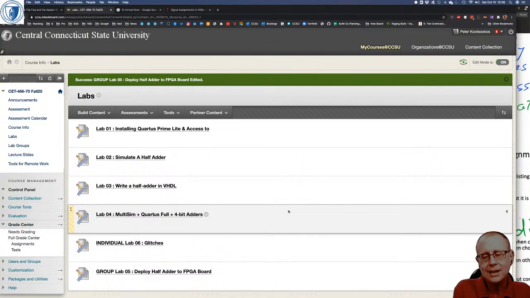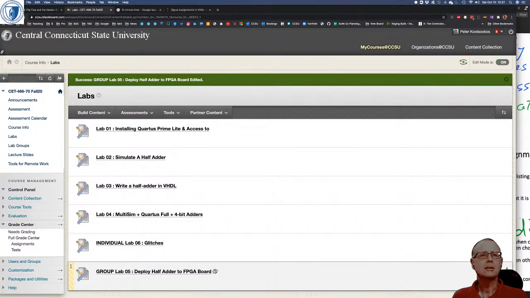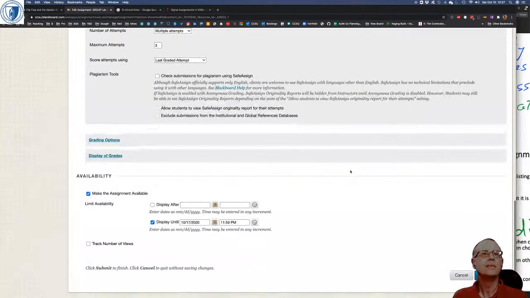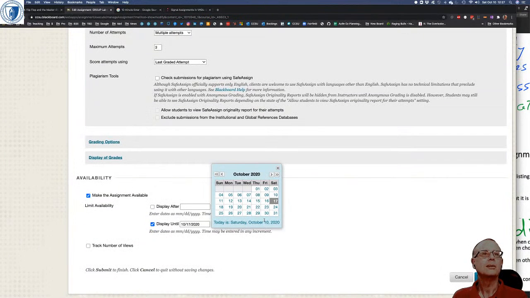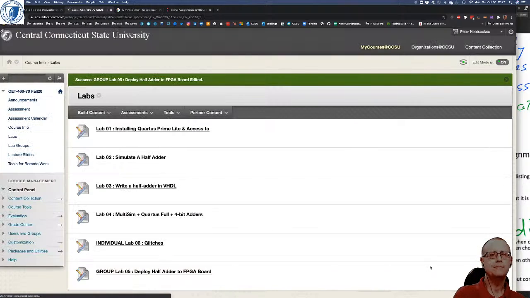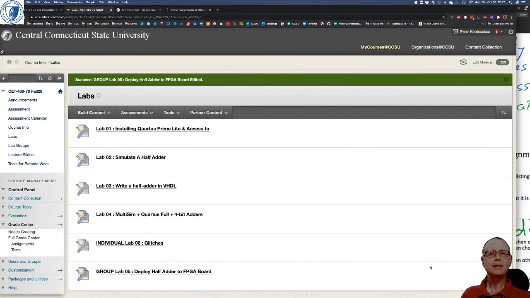It gives me a chance to get the boards to the 2 new groups, and it gets everybody a chance to do it. In fact, let me just check that I didn't turn it off on the 17th still. Yes, I turned it off on the 17th. So let's make it available until the 17th. Okay, so that's that one.